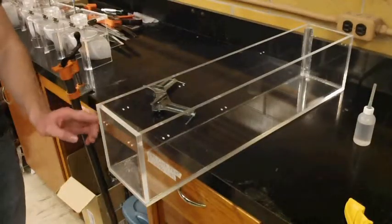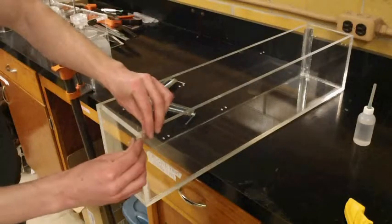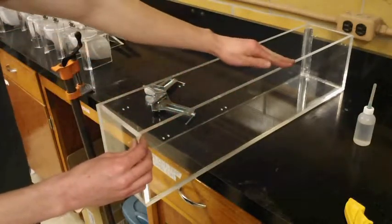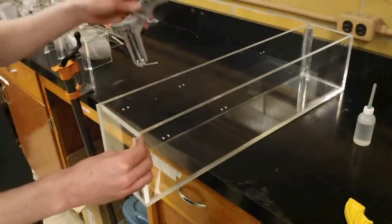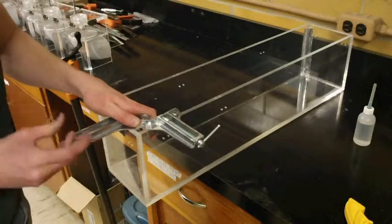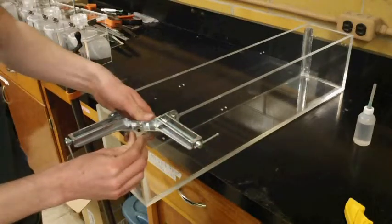Alright, so now that this seam has dried, we can go ahead and glue the bottom, and since this meets up nice and flush with the side, we can go ahead and glue that as well. Sometimes the sides are a little warped, so it doesn't meet up nice, and you might need to take a couple extra steps gluing, but that's not the case here. So we can just go ahead, get the clamps on. We'll start with the corner clamp and get this corner nice and flush.